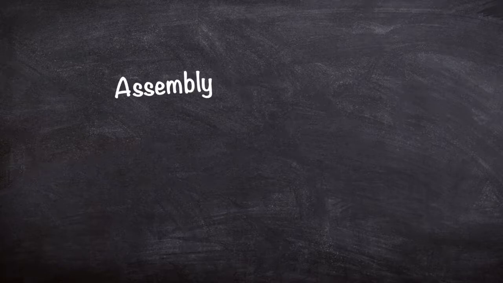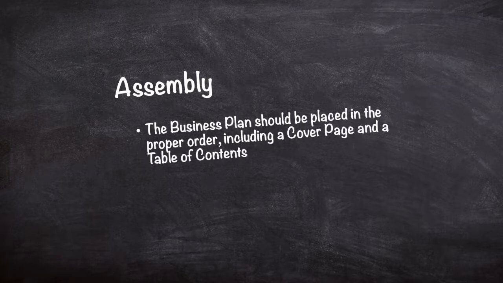When you've done all of this, don't forget the assembly. I mentioned it in the beginning. It's important that this looks good. So the business plan should be placed in the proper order, including a cover page and a table of content. And I would add, it has to have a nice layout so that people think that you actually put a lot of effort into it, because they will see the visual of the business plan first. So they will be judging you already when they see, okay, does it look nice? Then they have actually laid down a lot of effort into the plan, and then perhaps also in their business and in what they're doing.